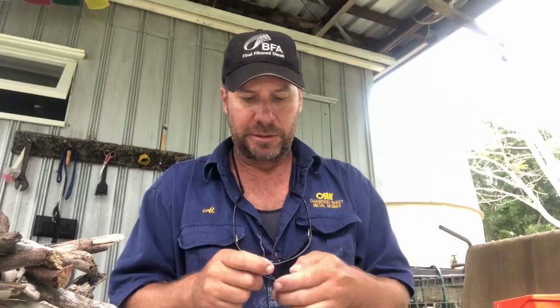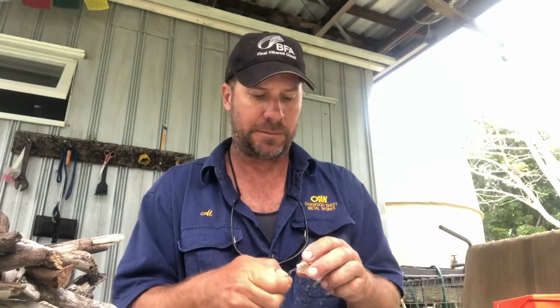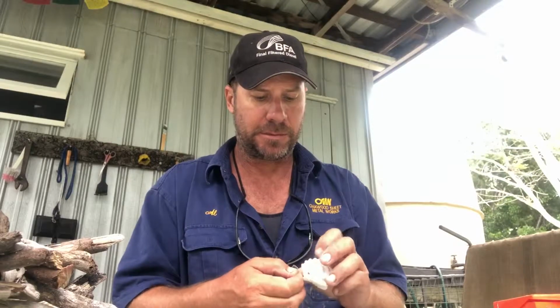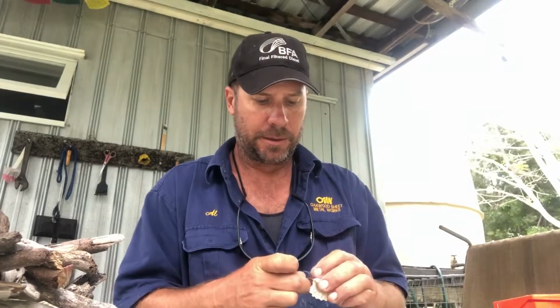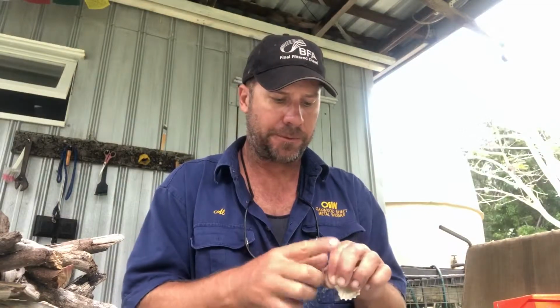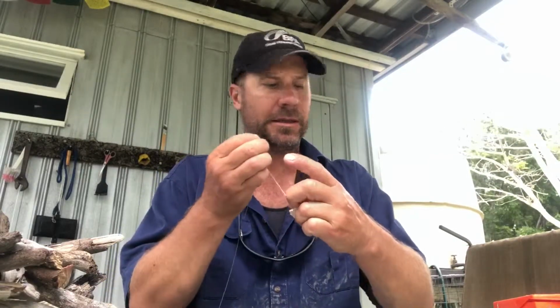So just simply tie a knot down the bottom. I also have fishy secrets. If you want to learn a few knots, I'll be going through them. This one's just a simple lock and blood knot, where you just feed it through and come back up through itself. And that goes down onto the end of the shell.